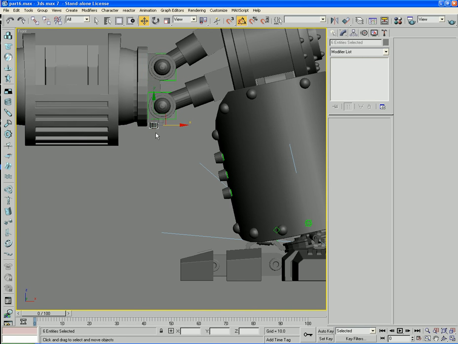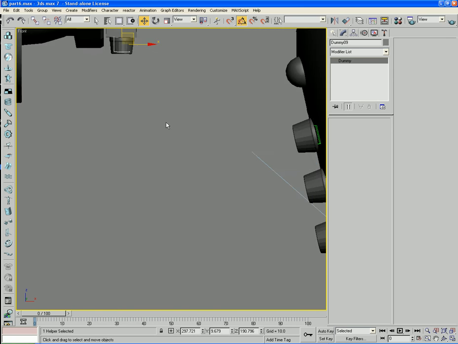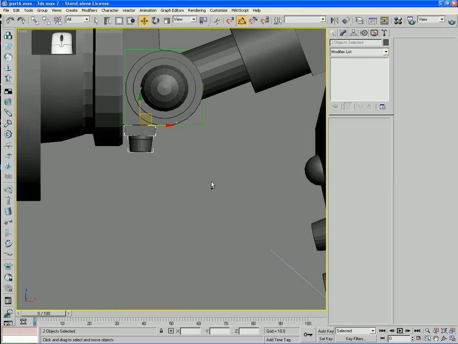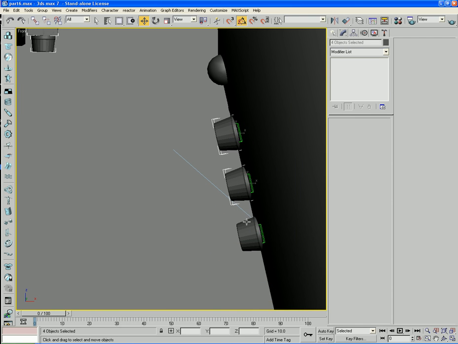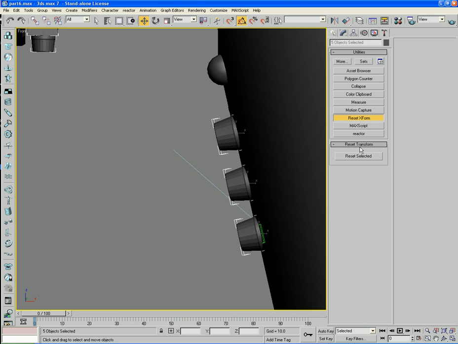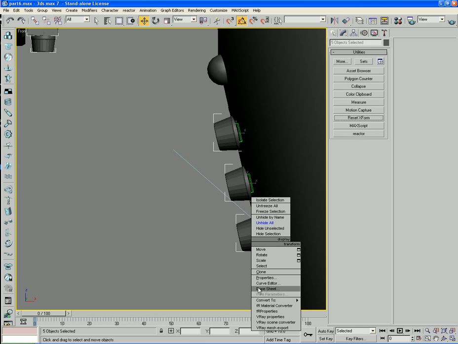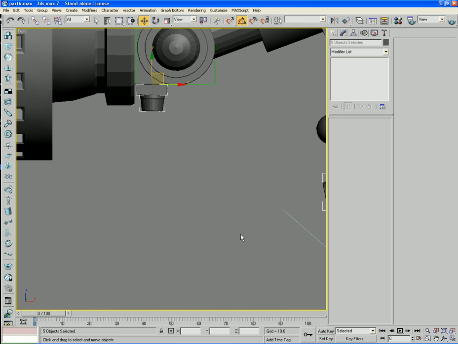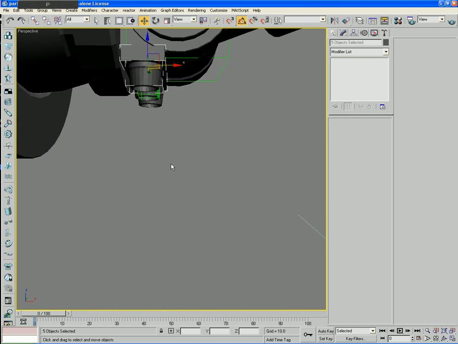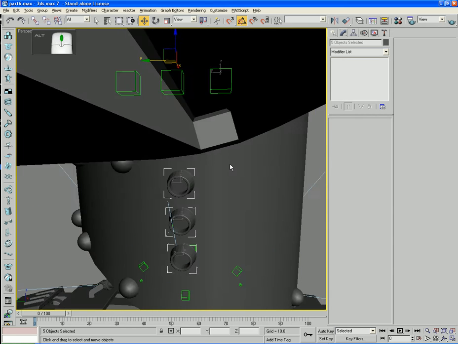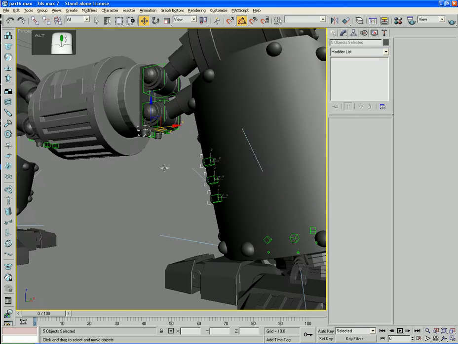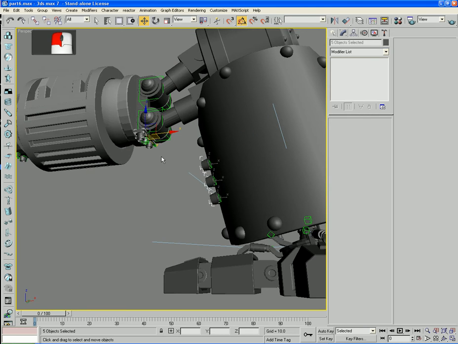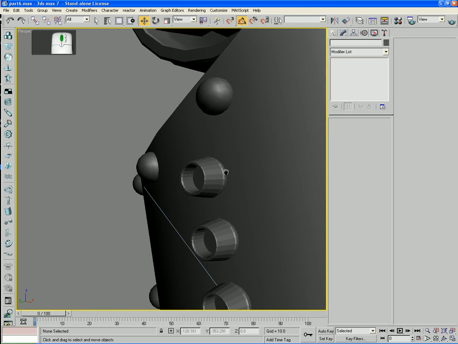And I'll just reset the XForms on these, which gives me a good possibility that these things are going to sod up completely, but it's all part of the fun, you know. Right, they appear to be fine. I'll just check in perspective to make sure they're not inside out or anything. Oh, they are, they're fine. Right, I seem to have lost a load of dummies somewhere. Oh no, there they are. I just couldn't see them.